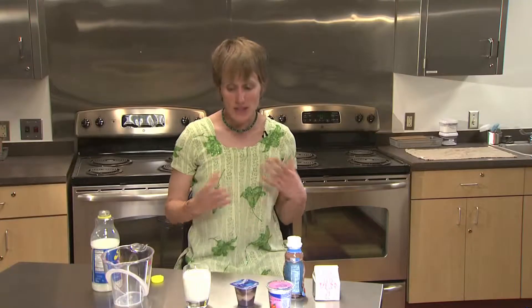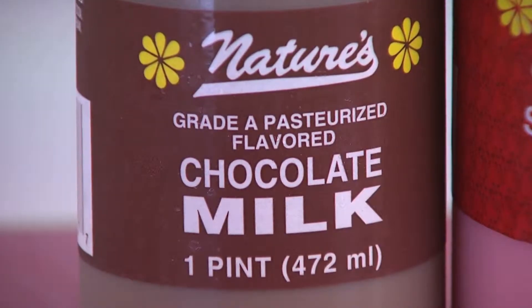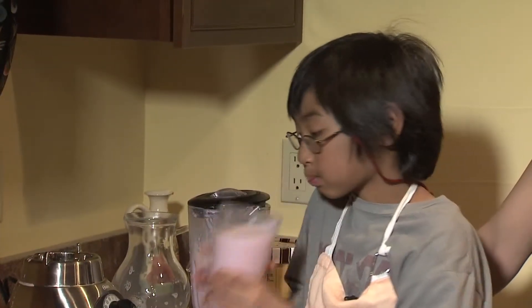How many servings do we need a day? Basically, three servings a day for those nine and older, and two cups a day for children ages two to eight. Dairy products are a wonderful source of calcium, which is important for all of us. For children who don't feel excited about drinking milk, flavored milks can help. You'll want to read the label for sugar content, as they can be quite sweet. One suggestion is to mix flavored milk with regular non-flavored milk — kids will still taste the sweetness but it won't be as sweet.